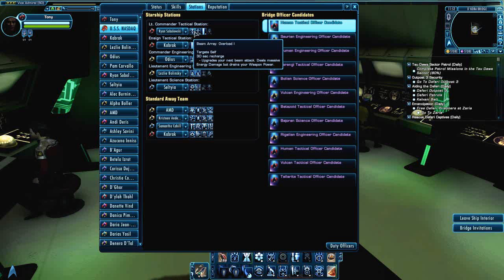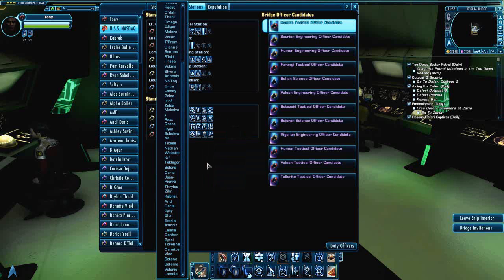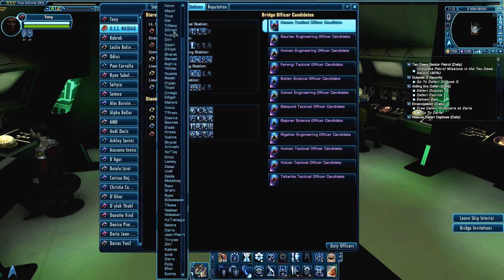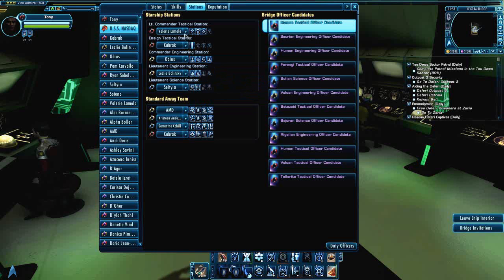Bridge officers. I'm running with a beam overload, a high yield 2, and a beam fire at will 3. In cruiser mode, actually, this is supposed to have Torp Spread 3, and I forget which individual I'm using. But yeah, don't say it. I know I have too many bridge officers. It is what it is, guys. I know.